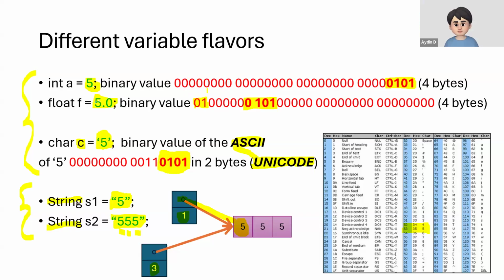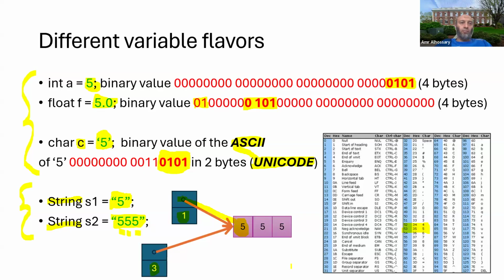Okay, so we have here 4 bytes. Every one is 8 bits. We have also 4 bytes. Every one is 4 bits. So this is 5 in integer format. This is 5 in decimal format. This is 5 as the symbol 5, which is a character. This character is used as a building block in the string, whether it contains 1 or more characters. Okay, I think I got it.